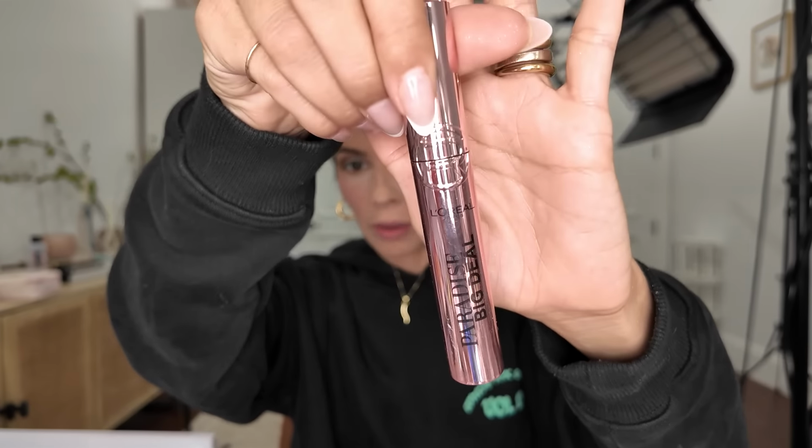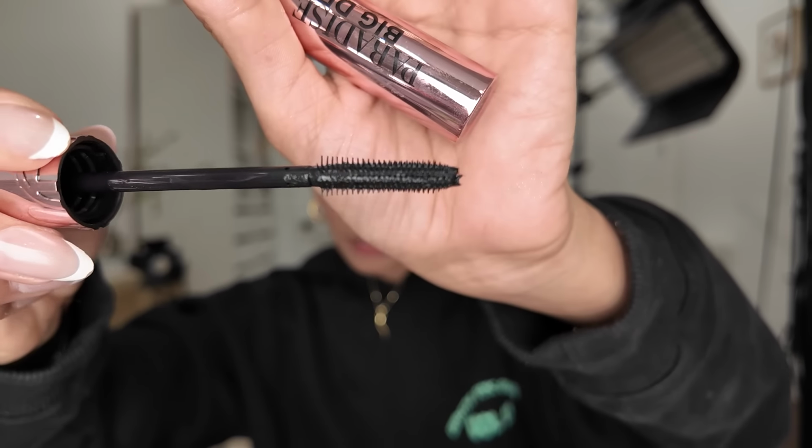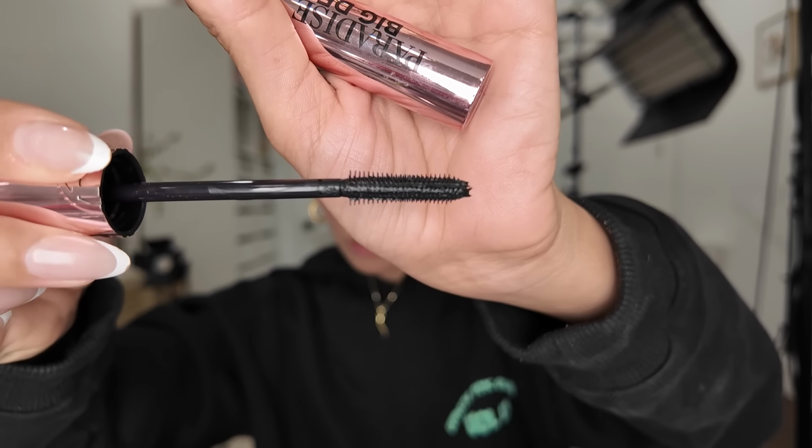So now I want to try out this mascara before I do my eyeliner, so we can actually see the lashes, my little lashes. Paradise Big Deal by L'Oreal. This is the packaging, not to be confused with their regular Paradise. And this is the wand on it. This is why I wanted to film with this camera because you can get that close-up shot. So it has those little plastic pokey wands. I've already curled my lashes to be fair, so let's see. Ooh, y'all saw how that got up in there?